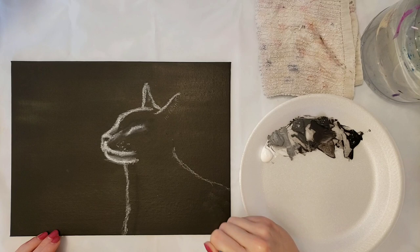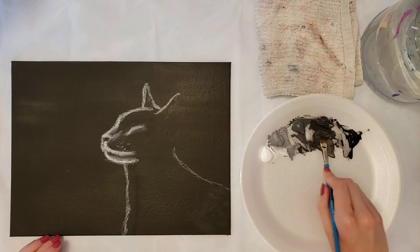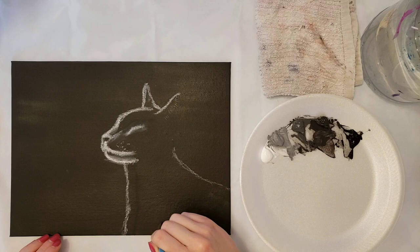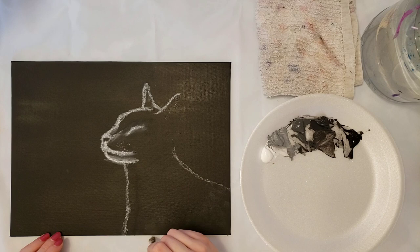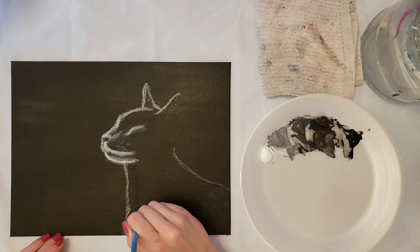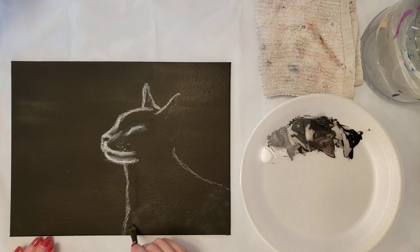On the back, there are certain parts that are completely black, and then there's the parts where you can actually see the fur. So I'm gonna avoid the parts where the black is and just go where I can actually see the fur. I don't know if you can see this very well on camera because it's so dark, but I'm making it a color dark enough that I can see it, and dark enough that if I end up going in a spot I'm not supposed to, it'll be easier to cover over with the black than a lighter color would be.